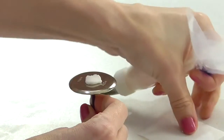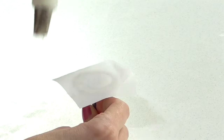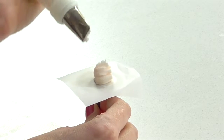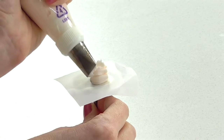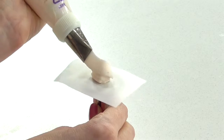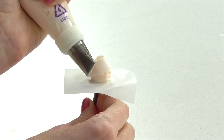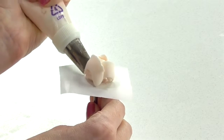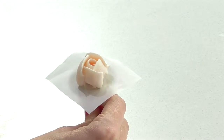I'm going to attach a little bit of parchment paper onto our flower nail, do a little wriggle, and then keeping the fat end at the bottom and the skinny bit at the top, we're just going to do a quick whip around, coming back to where we started and just doing some little rainbows around. And that's it.